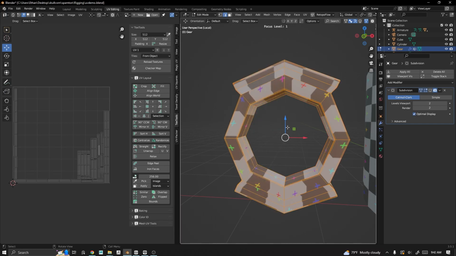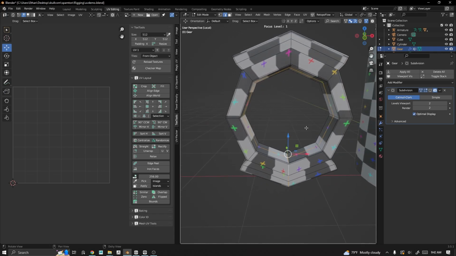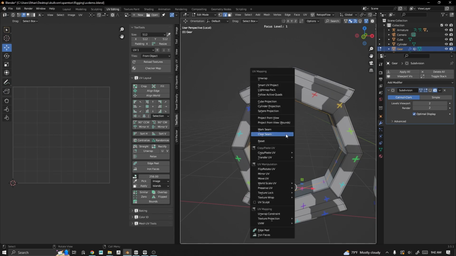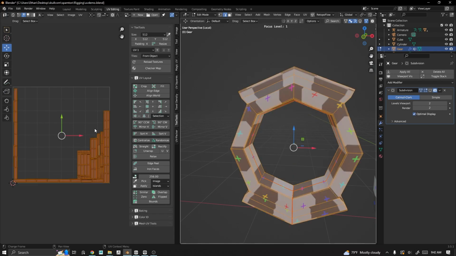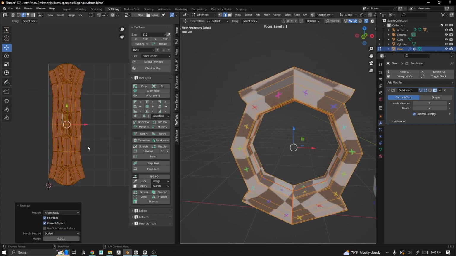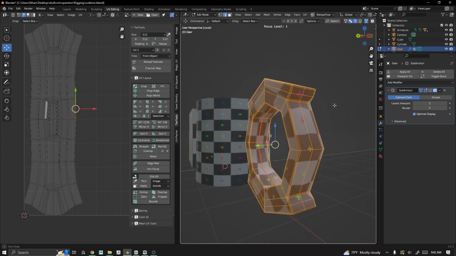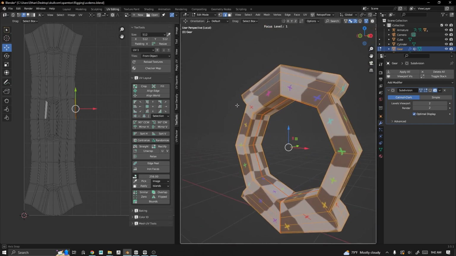So we're just going to clear the seams, and this time we're going to do something pretty simple. We're just going to try to unwrap it like we did the other one. So we're going to mark seam A and unwrap. All right, and that gives us a shape like this. Now you'll see we have a bunch of stretching, so that is still not great.